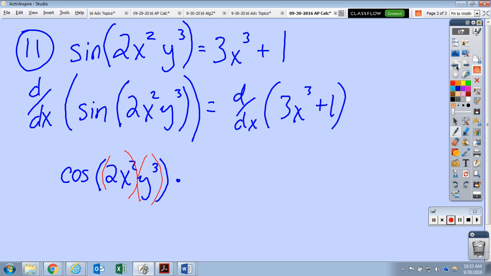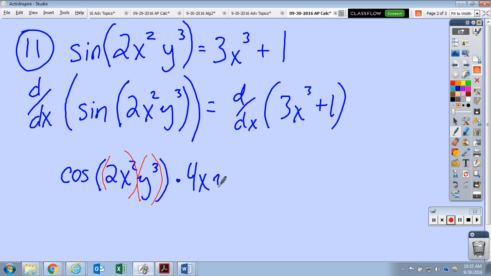Okay. All right. So the derivative of this is cosine, now times the derivative of the inside, and you have to see it's a product. So the derivative of 2x squared is just power rule, which is going to be 4x. I could write dx, but by now, are you all comfortable with when it's of x? I don't have to write anything because dx is a one-to-one ratio, which is just 1. So times 4x.